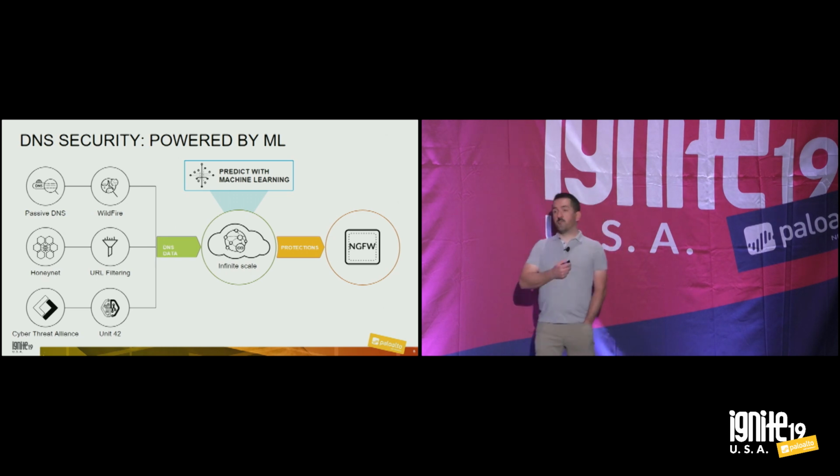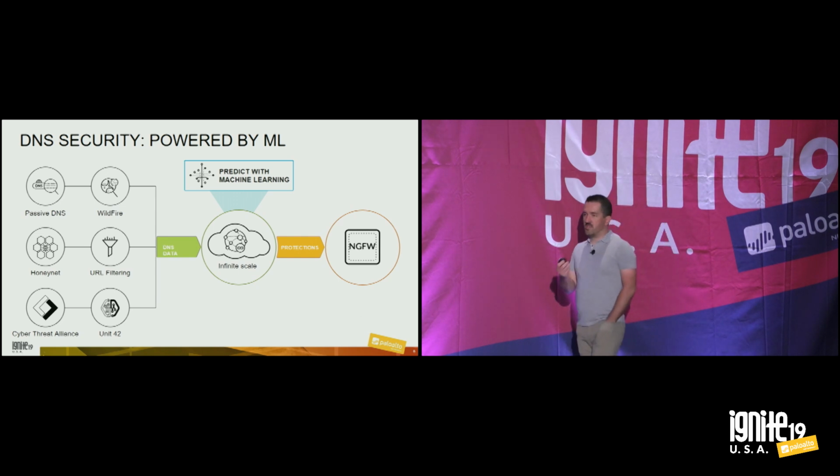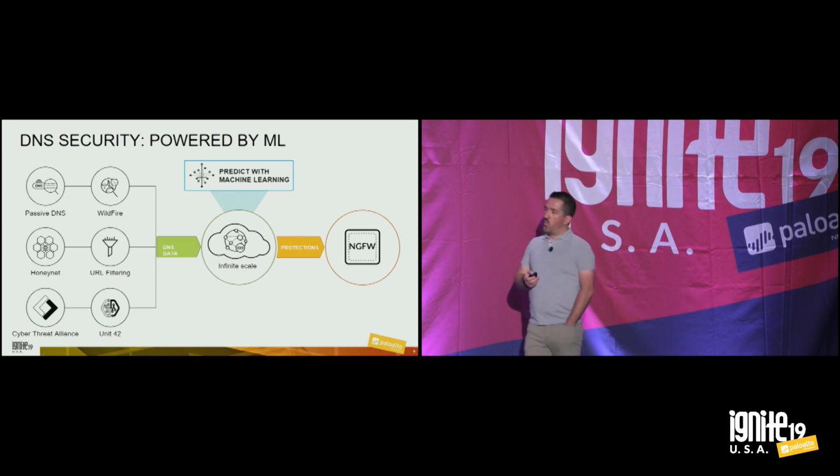Now, on top of that, we also added a bunch of interesting machine learning algorithms to automatically and inline detect domain generation algorithms, for example, or detect DNS tunneling domains and make that information quickly available to our customers. And all of that flows into the device or is accessible to the device. So the device at that point doesn't really hold a list anymore. It's really just a cache of the verdicts that it receives as it sees network traffic. Okay?